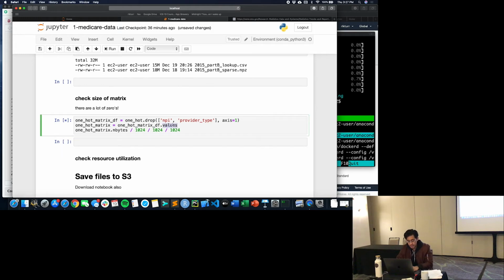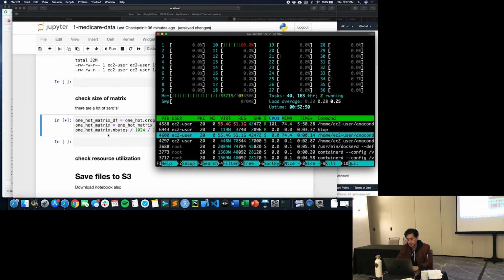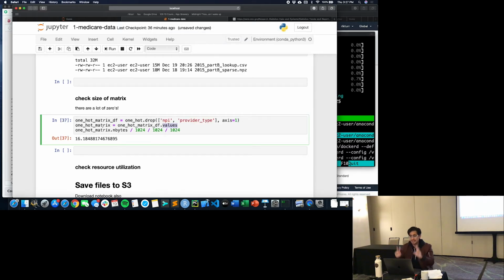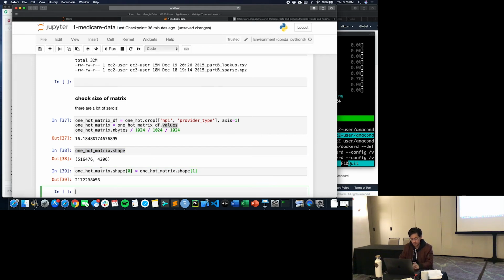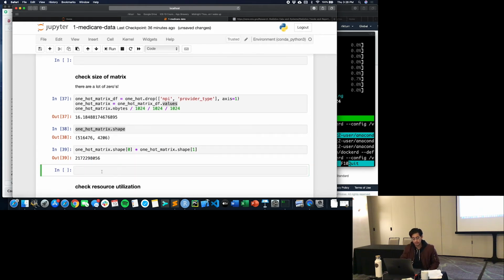We need this matrix right here to be able to create the sparse matrix. But for now, this is just a NumPy array, so it's still a dense matrix with a bunch of zeros. All of these numbers account for 16 gigs inside my memory right now, and I don't really want to save 16 gigs. To illustrate the shape of this, we're talking 500,000 by 4,000. If you multiply that together, we're storing about 2 billion numbers. That's a lot of numbers, and a lot of zeros to be saving.